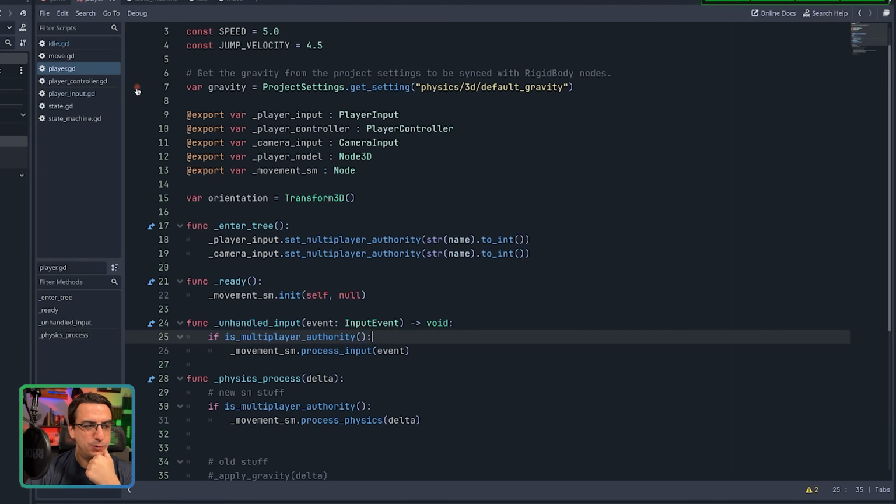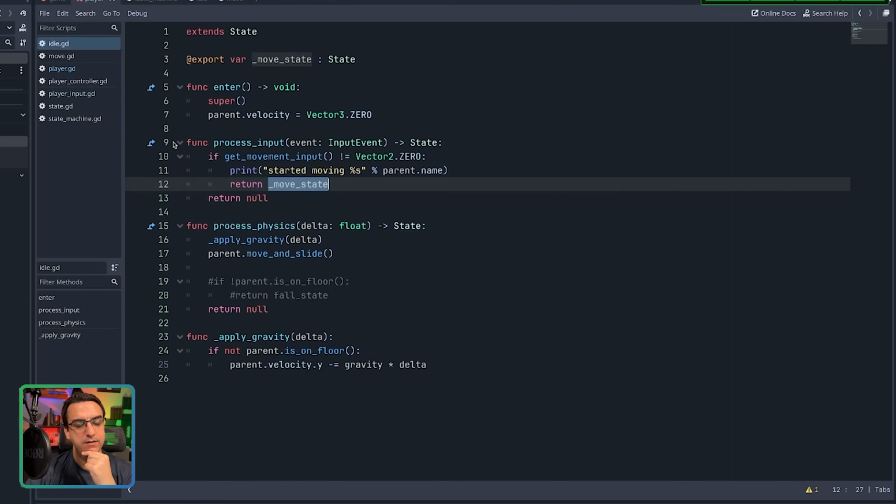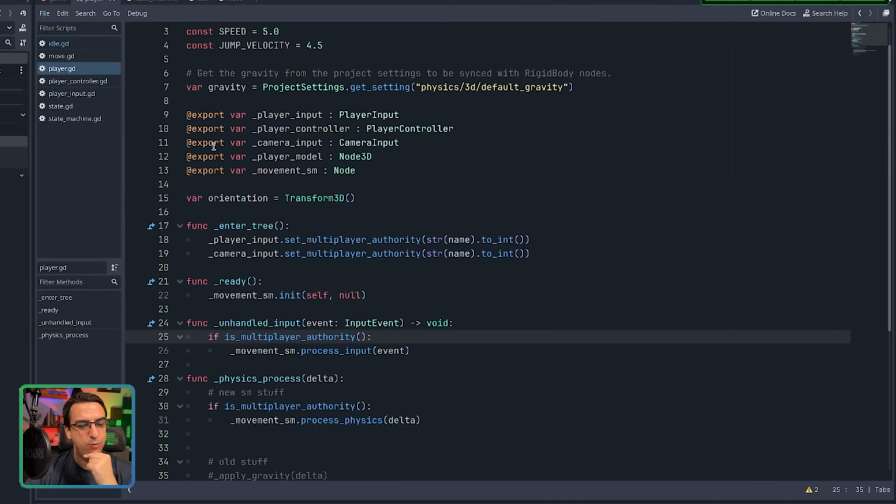So I have to consider spamming this and ignore this event thing. That would be a test. It would be like constantly spamming this though and saying go to move state. And I don't want to do that. I could add a check that's like, are you a different state? You know, that could work.